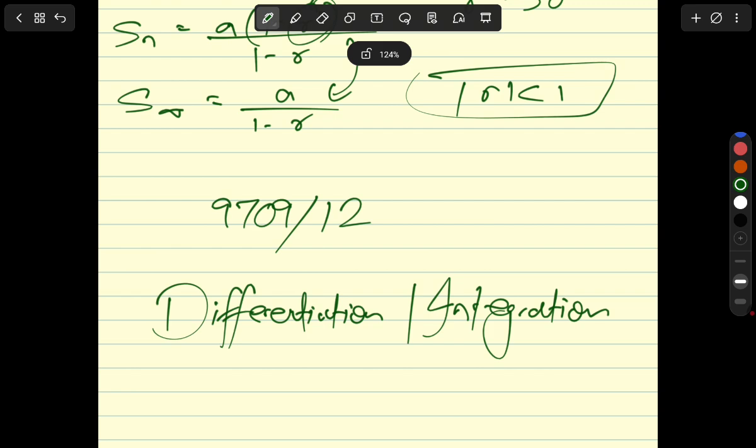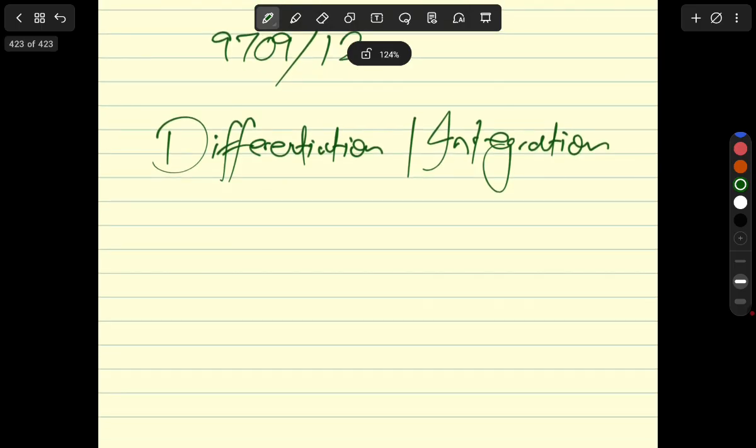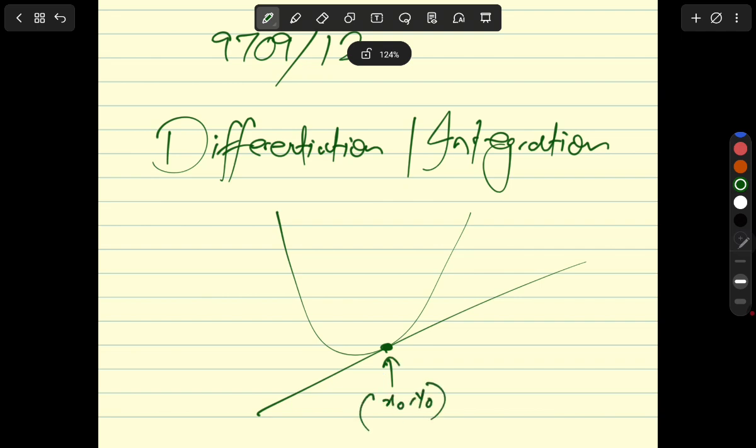So in differentiation, the math changes from sequences to rates of change, the gradients, optimizations, and the applications in the real world, tangents, stationary points, and modeling, where your quadratics is also going to connect with how we find the turning points and whatnot. Many students think calculus is difficult. It isn't. If you understand the ideas from the beginning, it becomes one of the most logical chapters in the whole course. If there's a quadratic, you are going to find, at this particular point x naught and y naught, what is going to be the gradient of the tangent, which we call dy by dx.